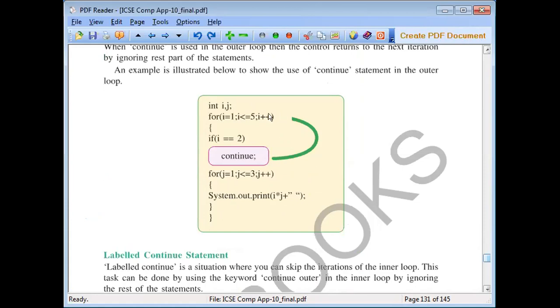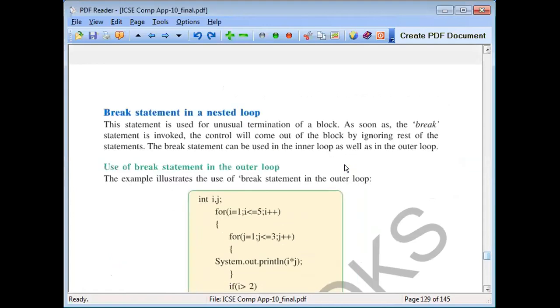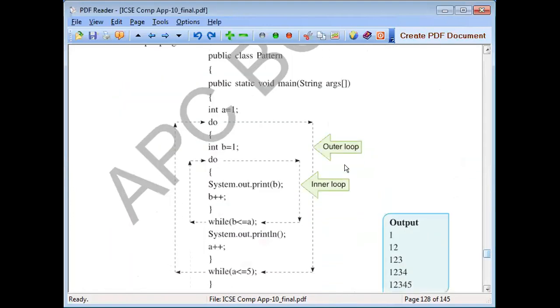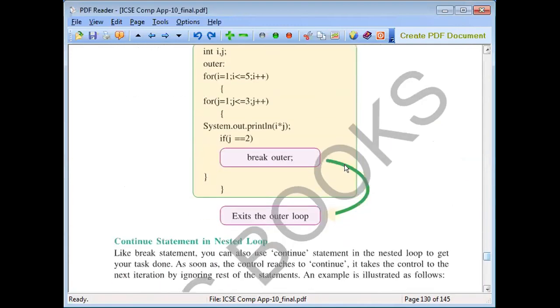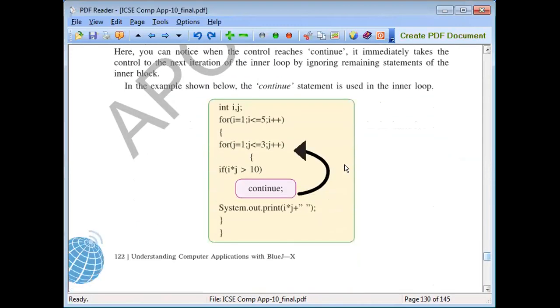Anybody want to take a turn and try this in the system? Raise your hand. If you want to raise, you have to raise one more time. Okay, Manish, you want to take a turn and try? Which of the programs do you want to try? Break? This one or? Continue, sir. Continue only. Okay, this first continue.